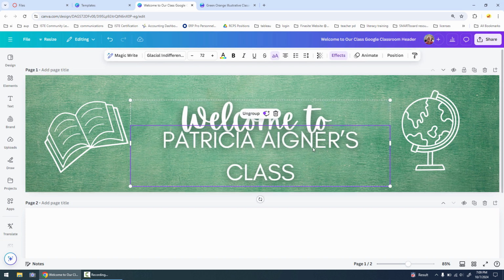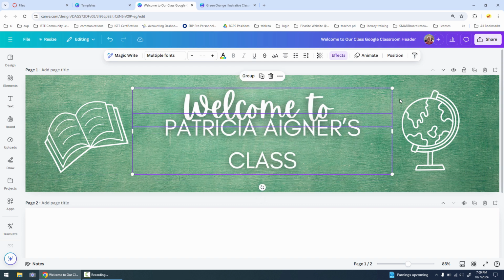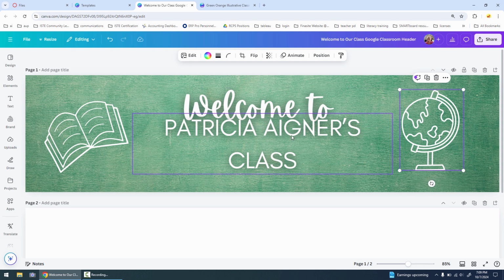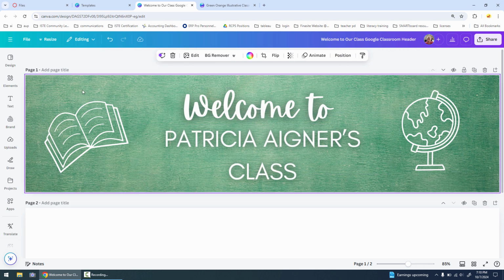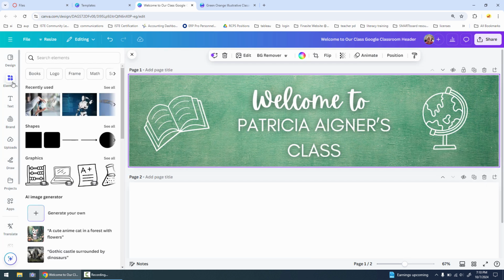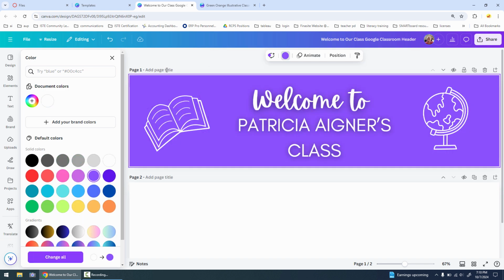And, you know, there's a lot of other customization you can do in this software too. It looks like this is grouped. I can ungroup it and move this piece up a little bit. There we go, or down. If you don't like the background color, you can go into elements and, excuse me, you can go to background color and you could change it to whatever color you like. So there's lots of choices.